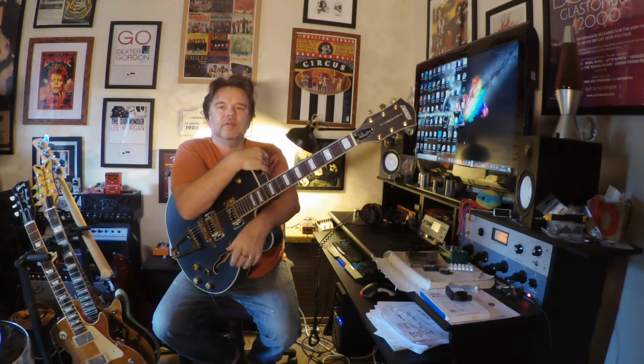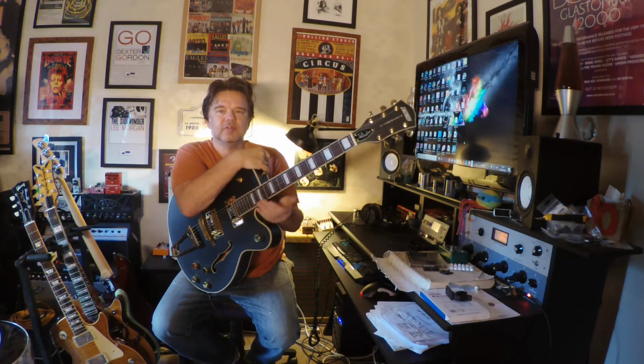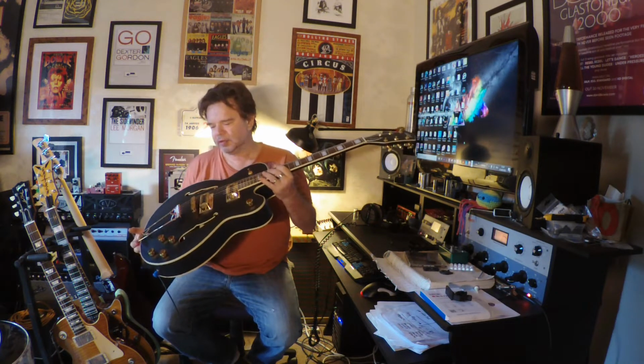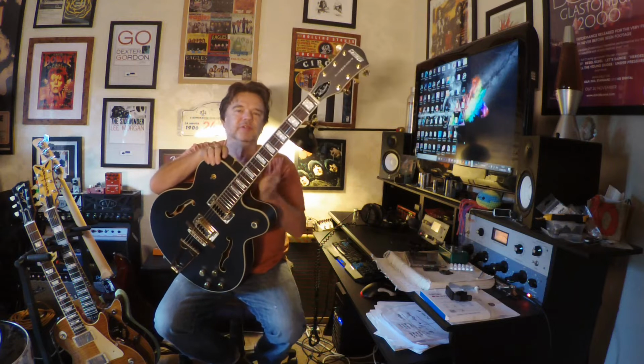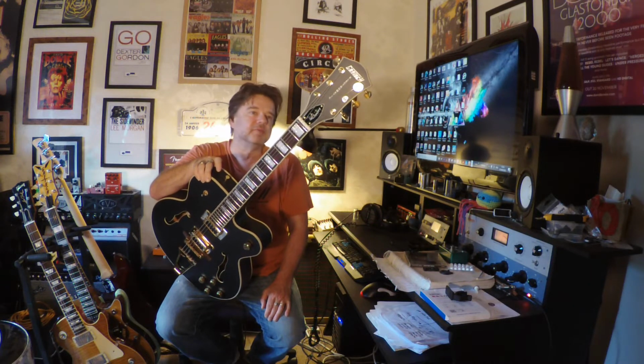Just going to do a few more little playing examples of this very groovy Tim Armstrong signature Gretsch. We're just talking to some people about this, and I'm convinced that this is a wider body than a 5420. So it's definitely a different guitar. Sounds a little bit different to those guitars, certainly. So I thought what I'd do is I would strap on a slide and do some open G shenanigans with some Trem and some swampy fun stuff.